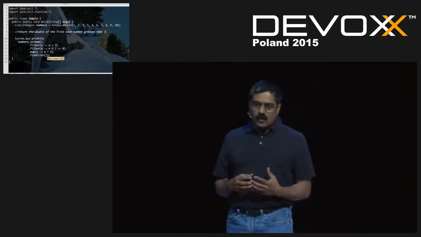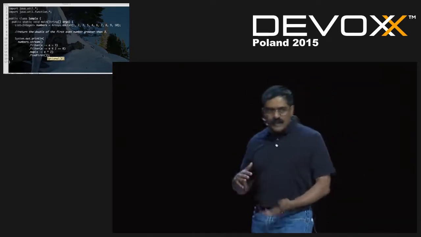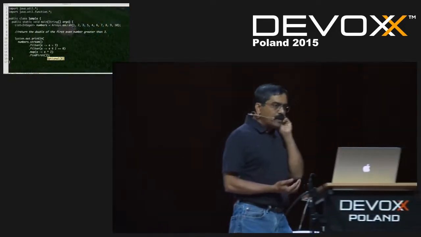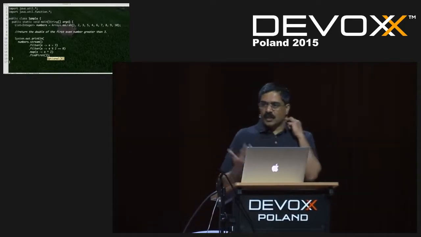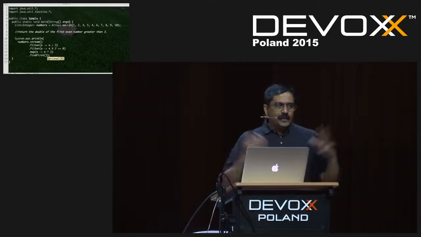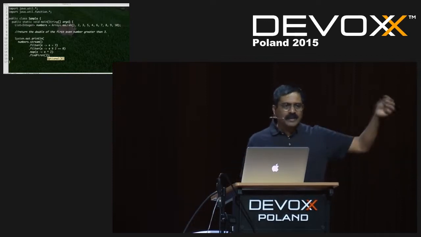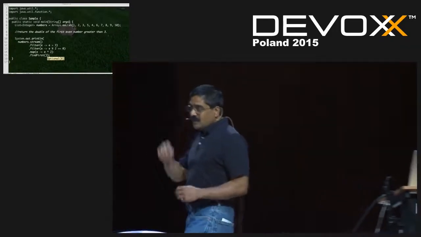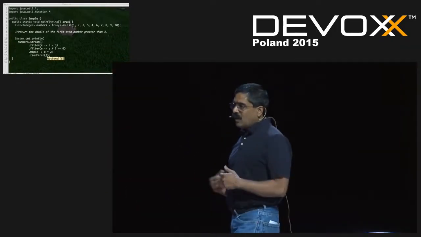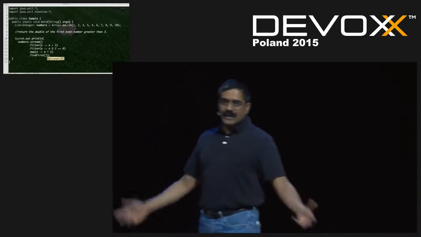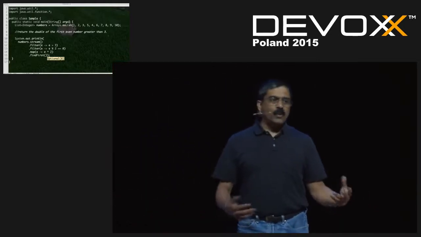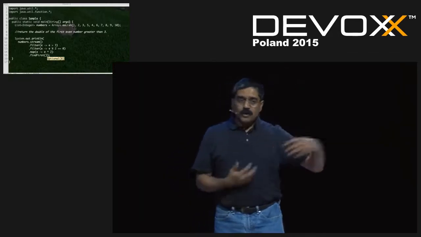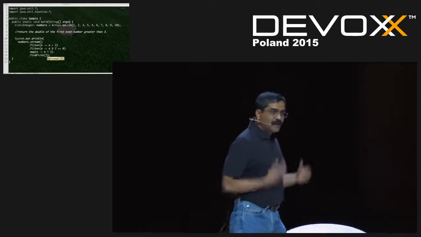But if you look at this code, this is very concise, but when you look at this, a fear may go through your mind: oh my gosh, looks like we did a lot of extra work. What a waste. If we do all that work and we only pick the first result, that would be a huge amount of waste, especially if this collection were very large. What if you had 1,000 elements or 10,000 elements in this collection? What a waste to go through all the processing and then throw it all away and take the first value. Well, surely that would be really unfortunate if that were the case.